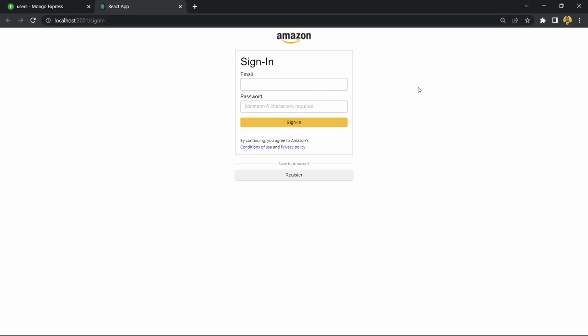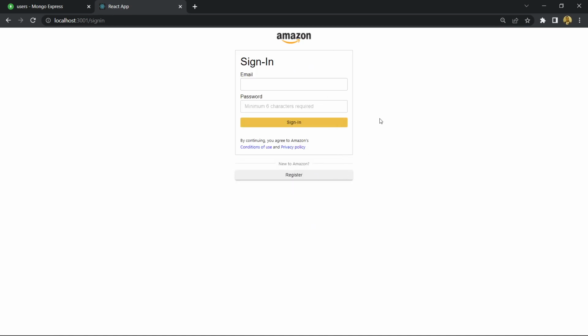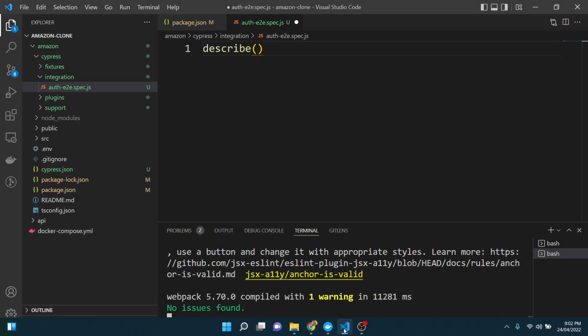And what we want to test here, as a visual reminder of what we're doing, is that when we log in, it takes us to the sign-in page. The main page has guards on it, so it takes us here. Then we want to be able to navigate to the register page by clicking on this button here. We want to fill out all these details here. We want to register. We want to go back to the sign-in page, sign in with that registered user, and then go back to our home page. So we can test all of that, and we don't have to click around or fill things out. We can use Cypress to do that. So let's go ahead and start working on that.